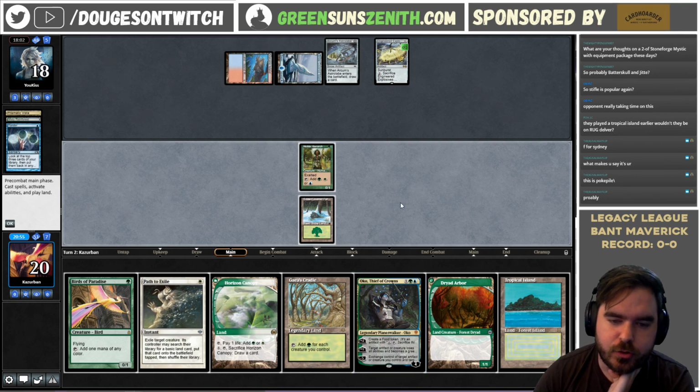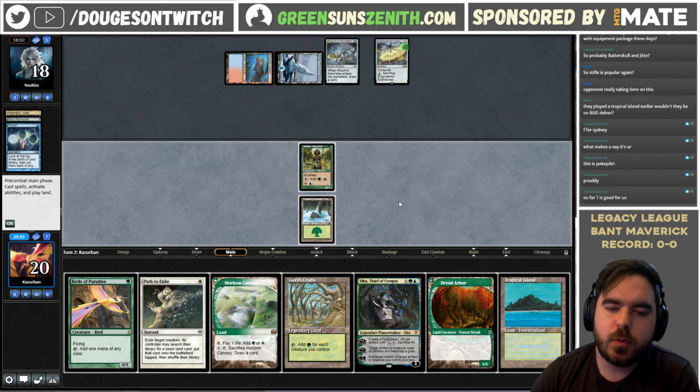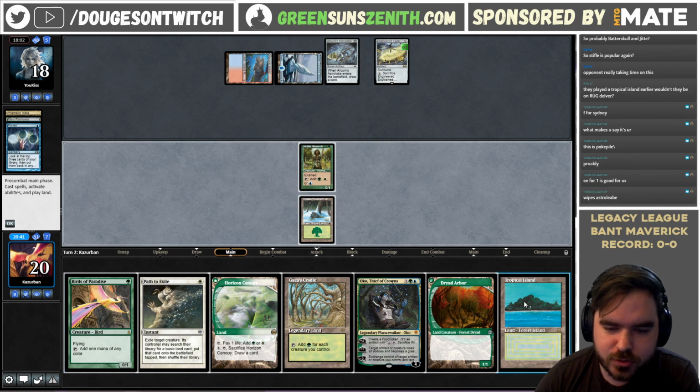I could see slamming Oko, but into Daze it's pretty rough. But the other play is just... Yeah, at least we know we can play around it, so the Birds is not a play here. I think it's just Trop into Oko.